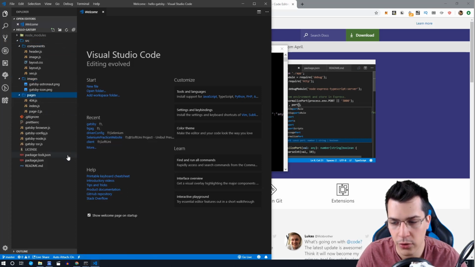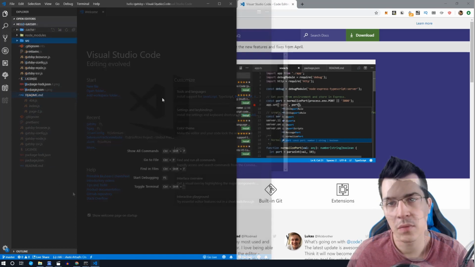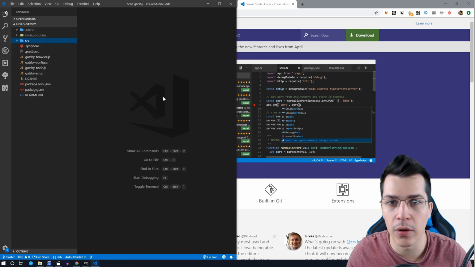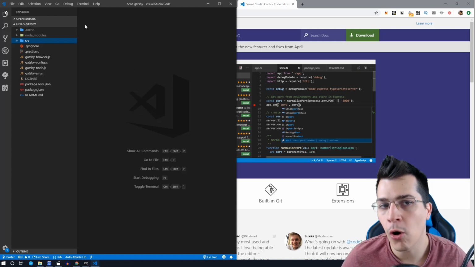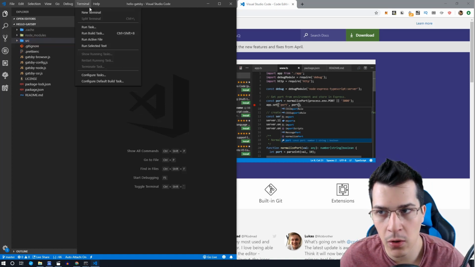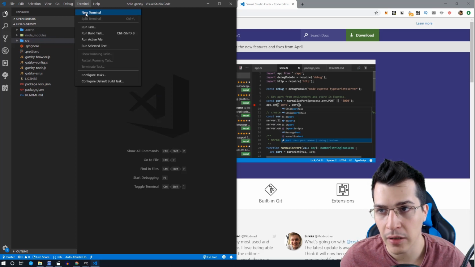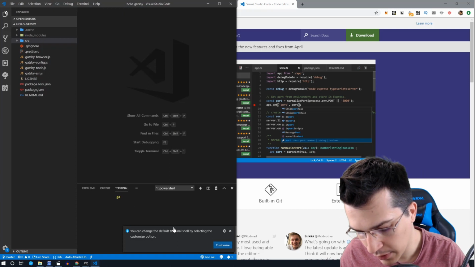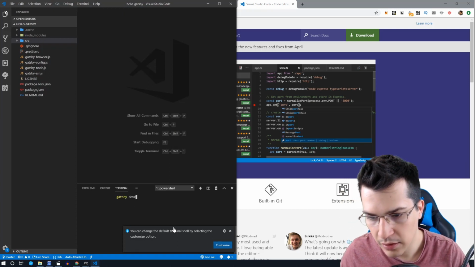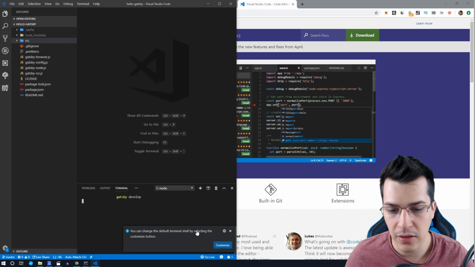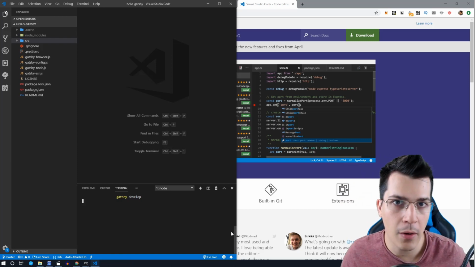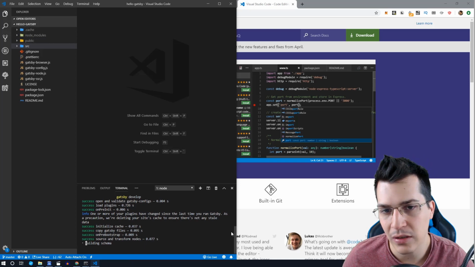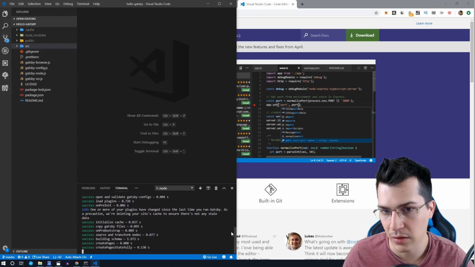Okay, so the last thing that we need to do in order to run our Gatsby project is to open a terminal in Visual Studio Code. Open a new terminal by clicking here. And inside our terminal, we want to type gatsby develop and hit enter. And this will compile all the files necessary for our project to run and run it on localhost:8000.